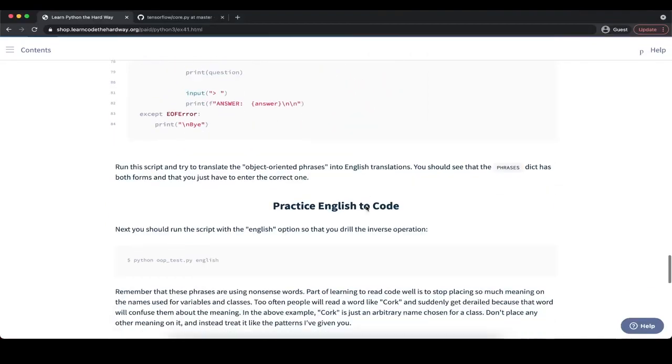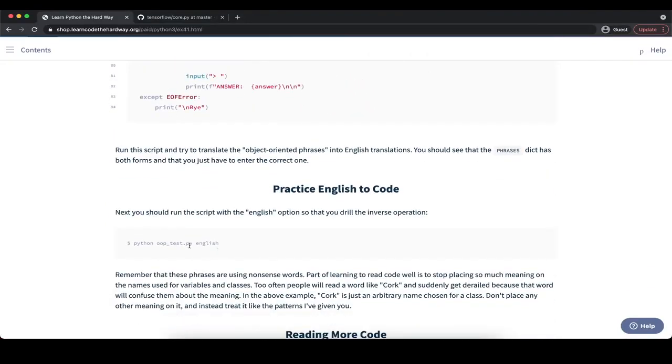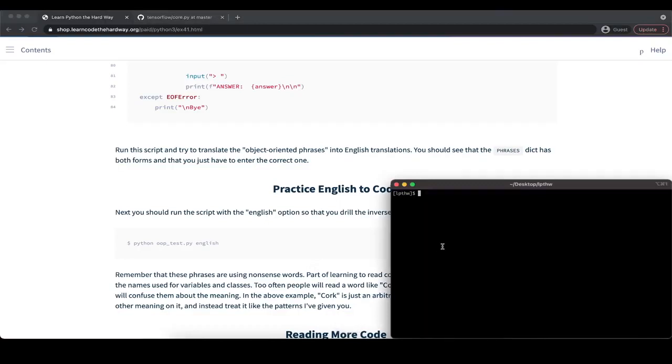If we scroll down to the bottom, we can find this command with a command line argument that we execute to actually run our program. We say python ooptest.py, that's the name of the code file that we created here, and then we pass English to it.